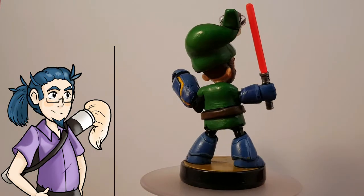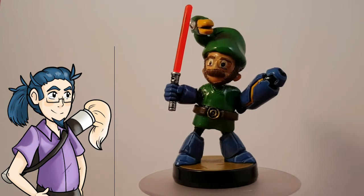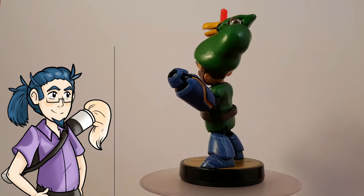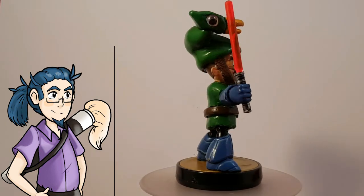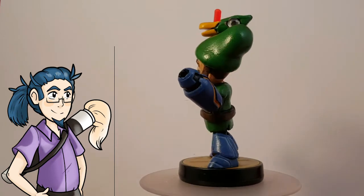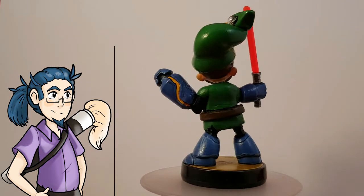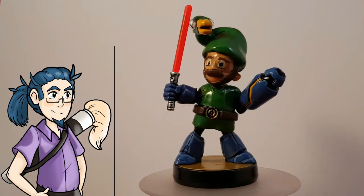On the body, I actually sculpted a tunic and gave him the original belt from the Minish Cap. One of the things I was told was that the person who likes the amiibo is a Star Wars fan, so he wanted a lightsaber. This was just made from a few pieces of Super Sculpey carved into cylinders and stacked on top, and then the actual beam was made from some plastic tubing which I had spare. I filed down one end just so that it was a little bit more rounded and less like Lego, for example.